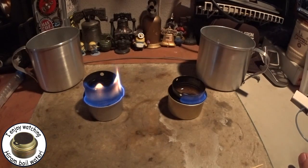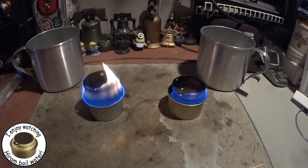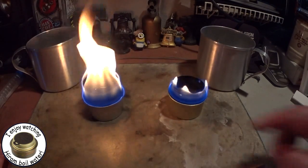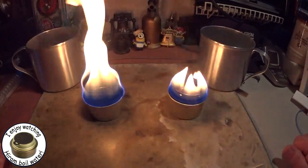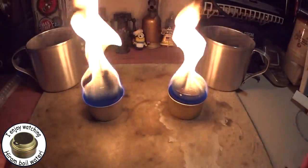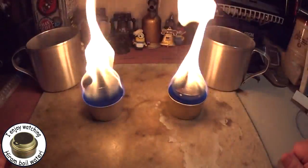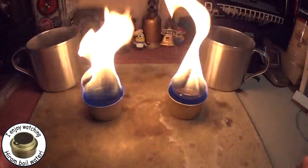There we go - you can see how it creeps around the wick more slowly than the methanol does. And there we got the yellow flames already. The yellow flames work great if you want light - you could read by this - but it really soots up the pots. You can see even with this pot stand at only a half inch tall versus the one-inch sweet spot, they both make for yellow flames. Now let's see what happens when I put the pots on - we'll go to camera 2.